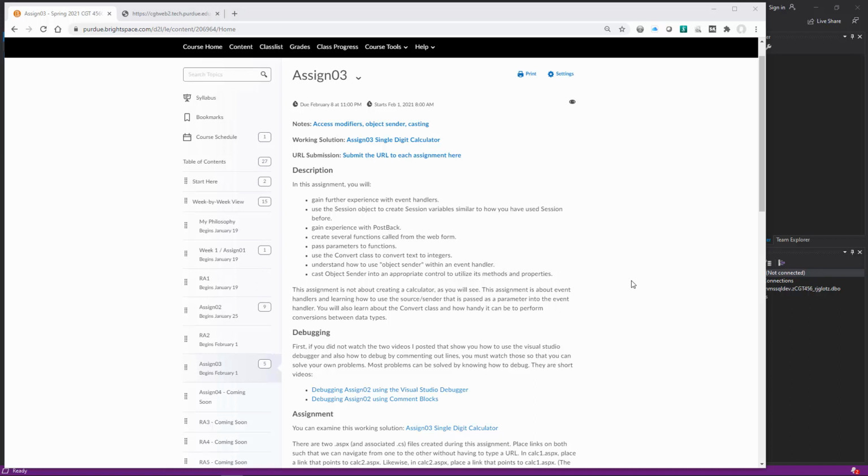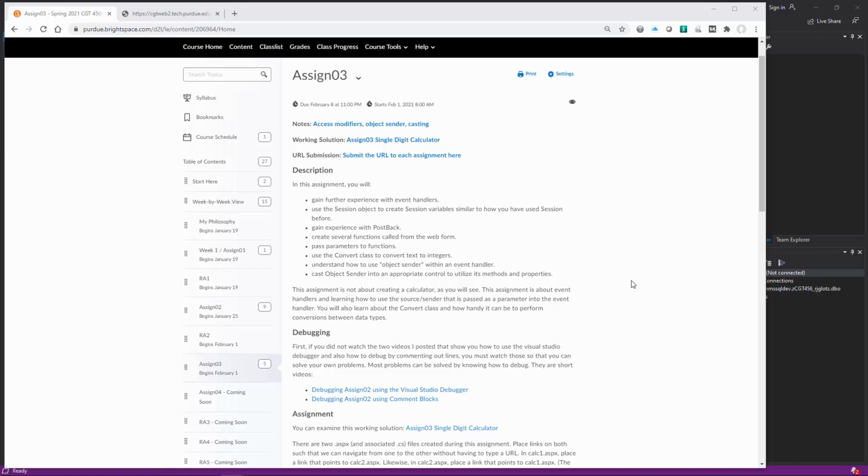So instead of having 10 event handlers for the numbers 0 through 9, we condense that down to just 1 event handler. And instead of having 4 event handlers for add, subtract, multiply, and divide, we condense that down to just 1 event handler. And then we have a separate one for equals and a separate one for clear.